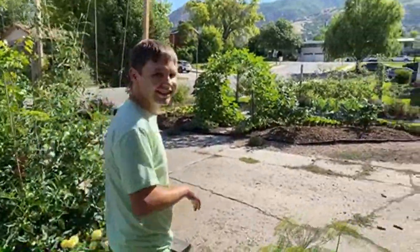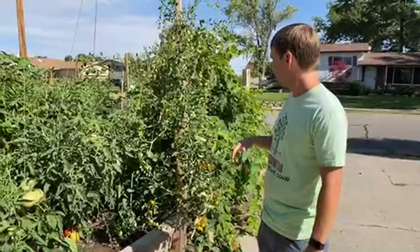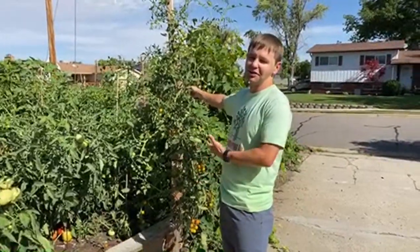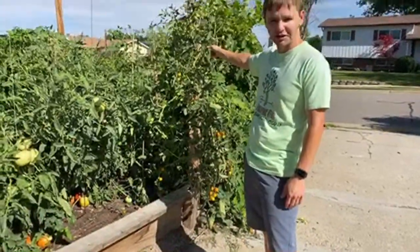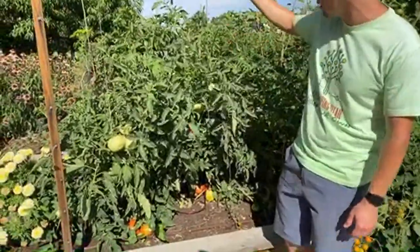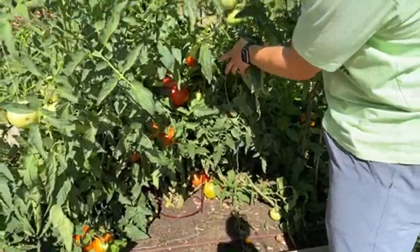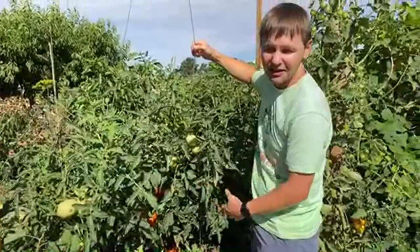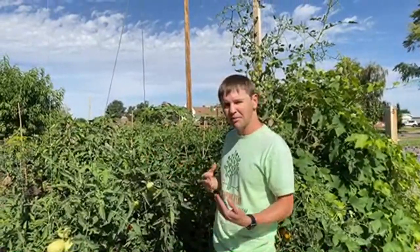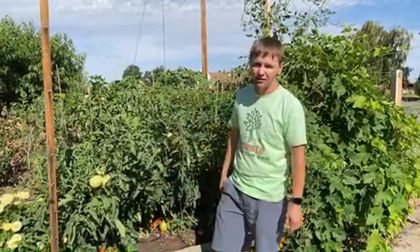In this area we don't have any shade at all — it's full sun from the time the sun goes over the mountain until sunset — so we can plant them really, really densely. Here we've got tomatoes. This is Sun Gold, which is a super-sweet cherry tomato — one of the most commonly planted tomatoes — and we usually always have to plant one. This is a determinate variety in a tomato cage.